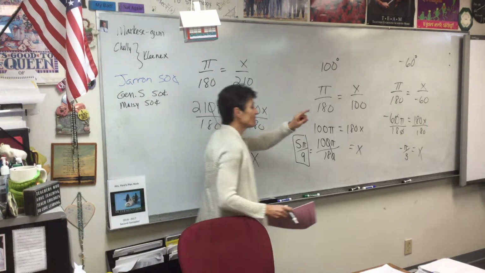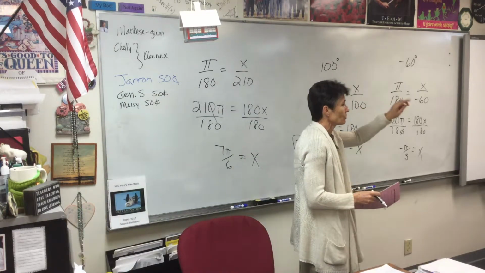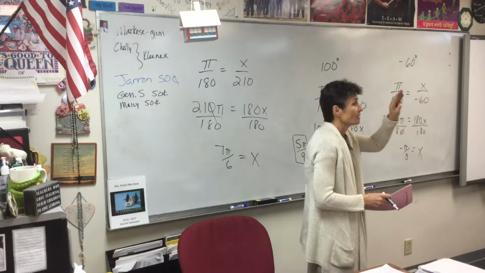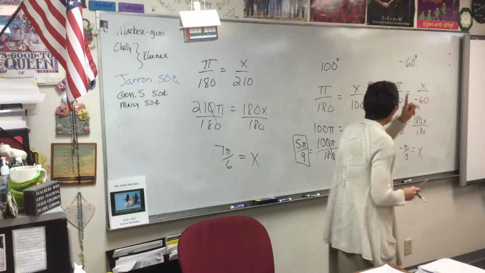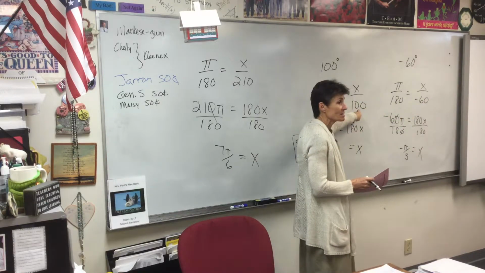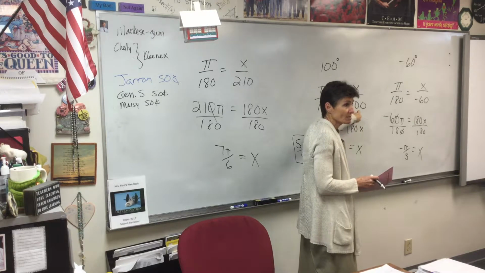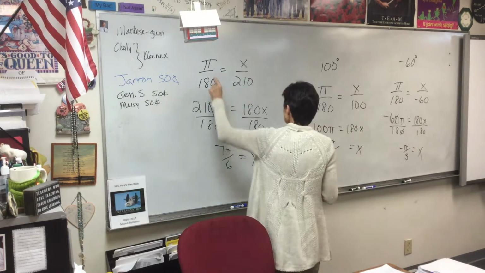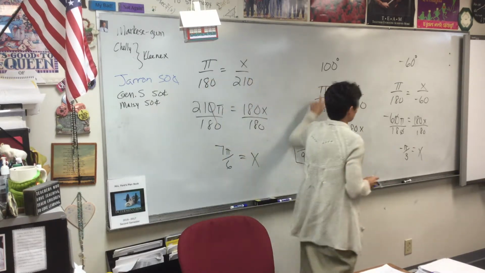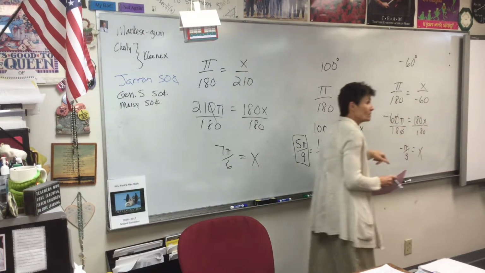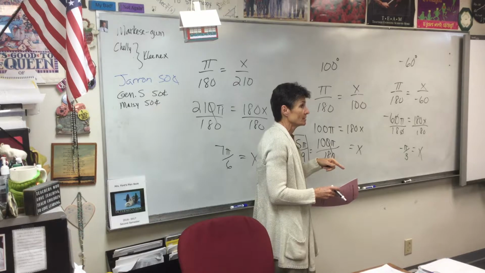So I want everybody to look at the 3 problems we just did. Those are super easy. They're exactly the same, except there's a different number in one spot, depending on what the problem was. Didn't we set them all up exactly the same? That's how we do that type.